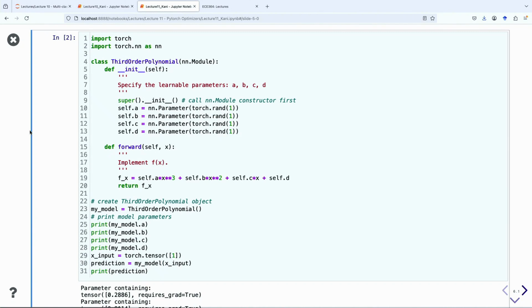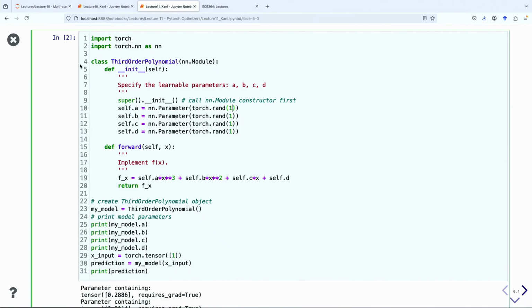Well, things become easier. So instead of doing that, we could simply specify some attributes. We first call the constructor of the NN module to initialize it, and then we could simply say A, B, C, and D are attributes of this class, okay? Or parameters, I should say, parameters. So that makes things a lot simpler. And also, we didn't necessarily need to make A, B, C, and D separate. We could have simply put 4 here instead of rand 1, but this is just for visual clarity.